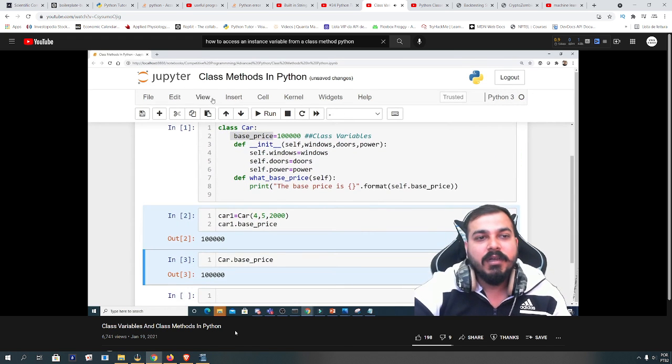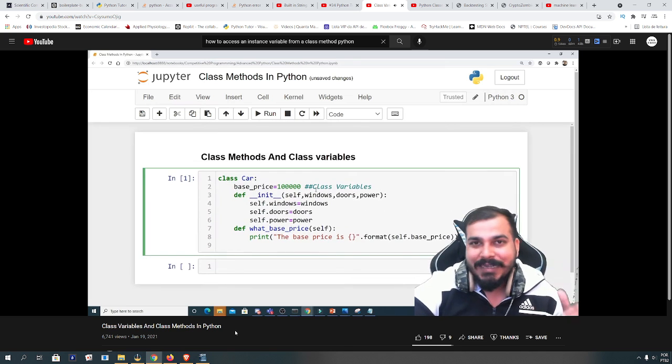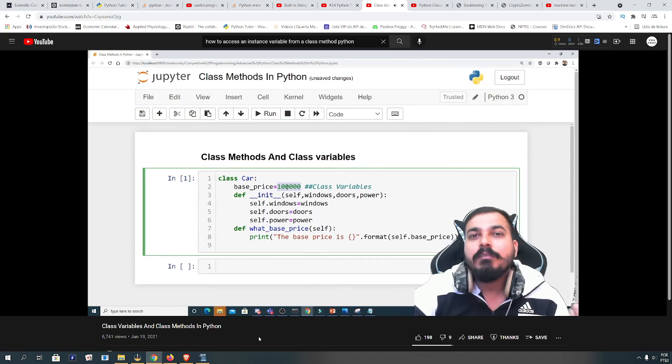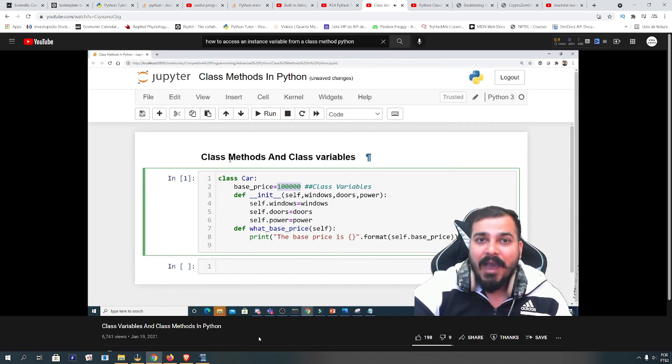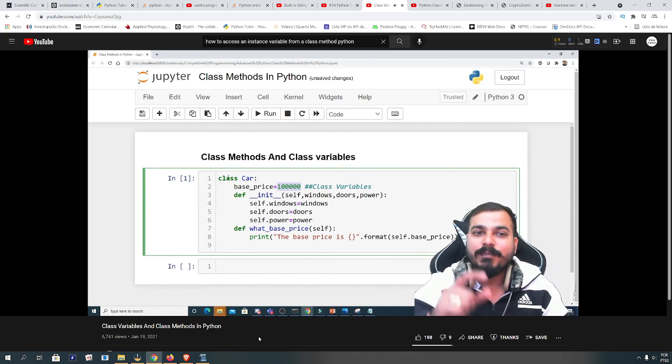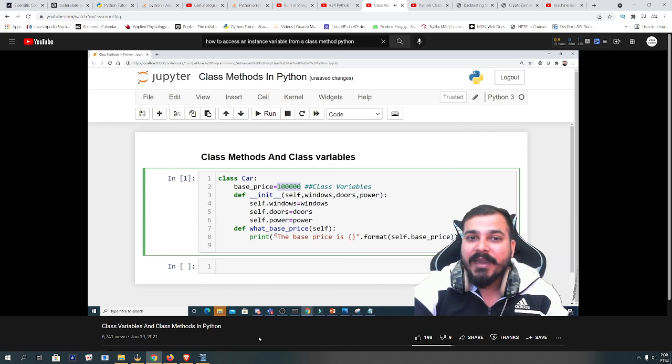Okay, I'm just going to delete this because I just want to tell you one scenario. Suppose right now in 2021, the base price is this much. Probably in the next year when 2022 comes, what I want to do is add an inflation of the base price by 10%. Okay, I'll just give you this particular scenario. In 2022, whenever we try to create an instance of this, by default, the base price should be the recent price once we update it by 10%, which is basically the inflation rate. I'm just taking this as an example.